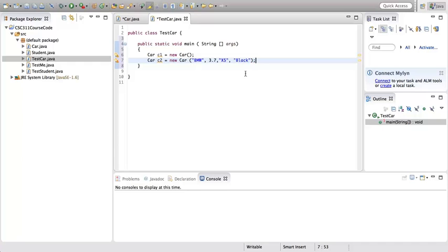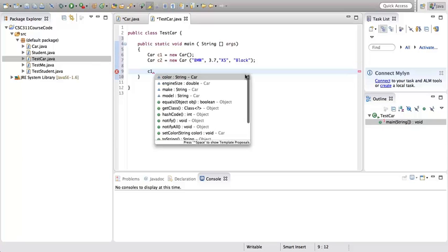When I create c1 and c2, there are two separate objects now. Let's populate the first one because that's just empty. If it's empty, you need to populate this one. So I would say c1, for instance, dot, it's going to give me the list. Choose any one of them.